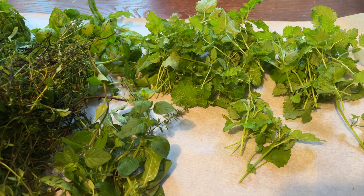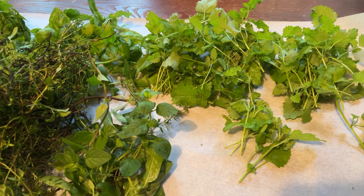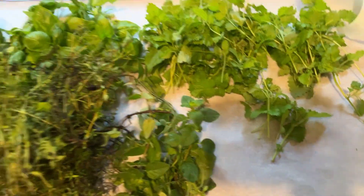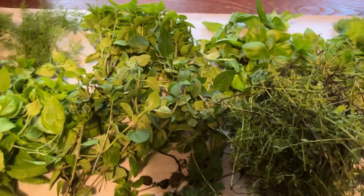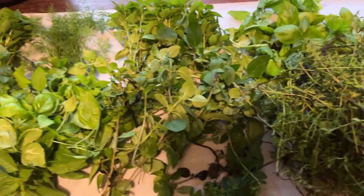There we have it. I'll dump these out in my dill compost. These I'm going to spread out, get some more parchment paper, and let them dry out. As you can see, that's going to save a little bit on the grocery bill, and they're so simple to grow. So get out there and grow some if you're not already.